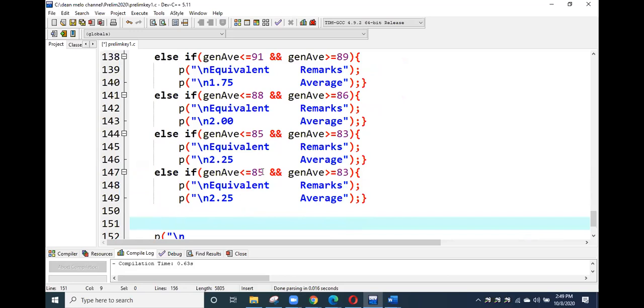So right after 85, 82, then 80. So 2.5. That is fair.